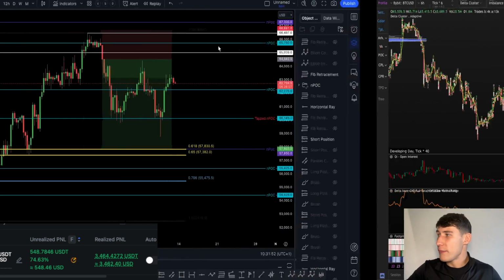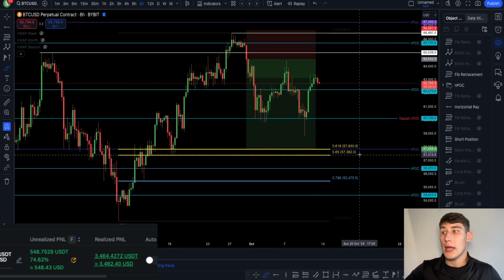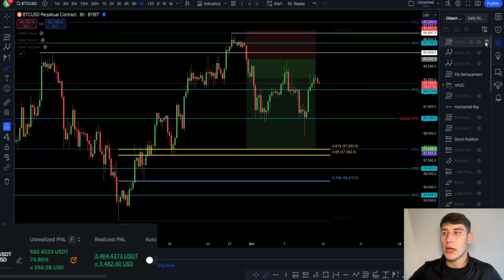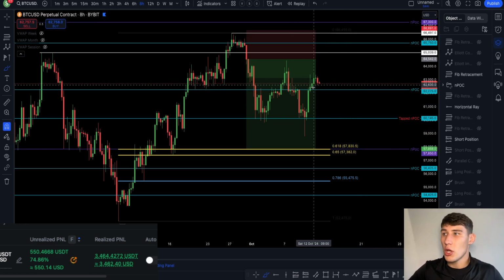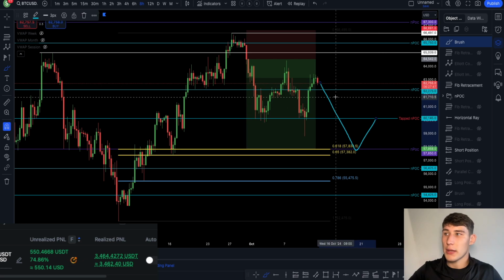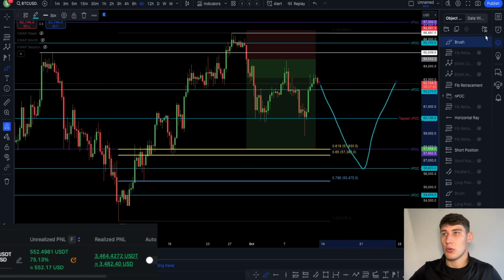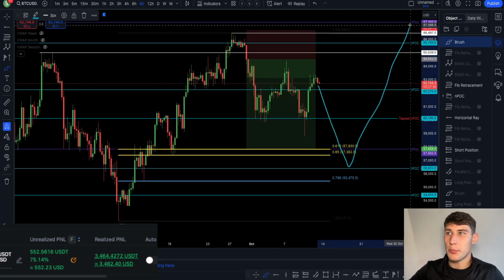So if price comes down into this high support area, this strong support area, then I will be looking for a possible long trade off of one of these naked points of control. Of course, I want to look at the order flow and see what the reaction is like at either one of these naked points of control. Do we get a bullish reaction at this one, or do we get a bullish reaction at the lower naked point of control here for the long trade? So that is the bearish to bullish case scenario.